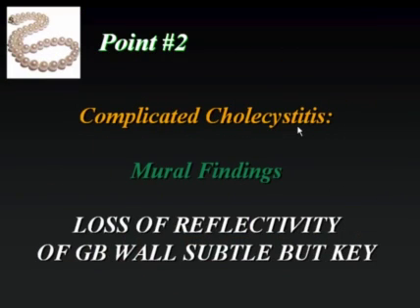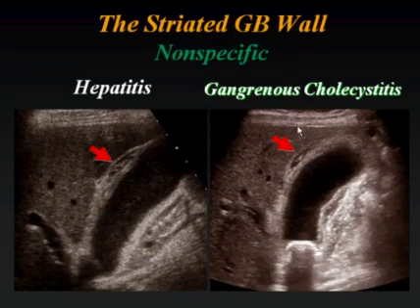So let's transition now from the lumen to the actual gallbladder wall and make the point that one of the important findings is the loss of the normal sonoreflectivity. Again, something that's not there is often very difficult to recognize on sonography. What has been emphasized in the literature is gallbladder wall thickening, of course, and there have been articles that looked at the so-called striated appearance, where we have multiple linear echoes. It's important to emphasize that this is a nonspecific finding. It can be seen in hepatitis as well as gangrenous cholecystitis in these two patients.